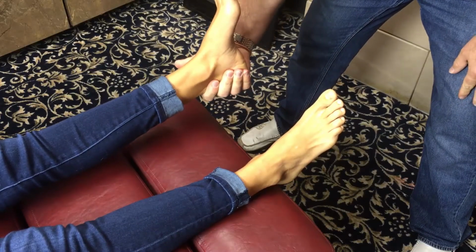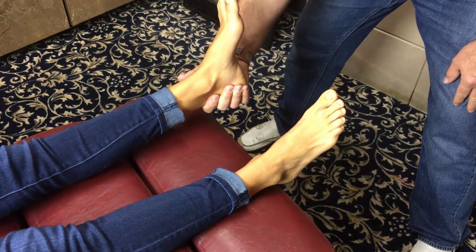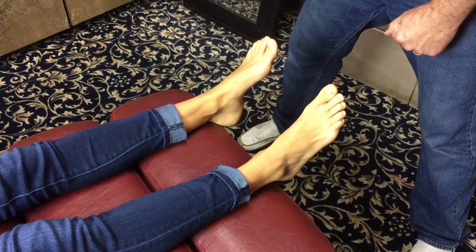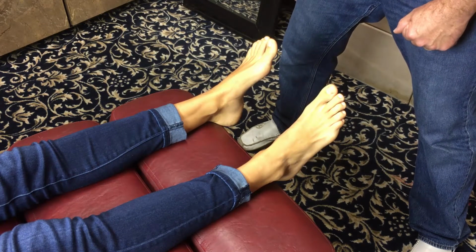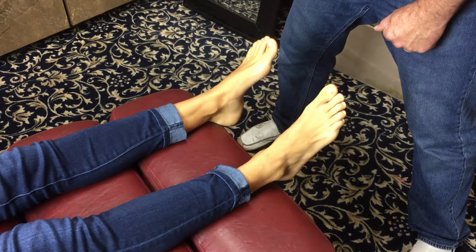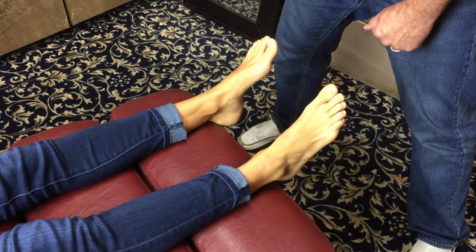We adjust the calcaneus 2 different ways. One is for a standard foot and flat foot. One is for a pes cavus or high rigid arch foot. And by adjusting the calcaneus, you effectively release the subtalar joint. Depending on the arch structure of the patient will determine your contact point, and the type of torque or rotation you use during the thrust. In other words, we change the line of correction with a high rigid supinated foot compared to a pes planus flat foot.